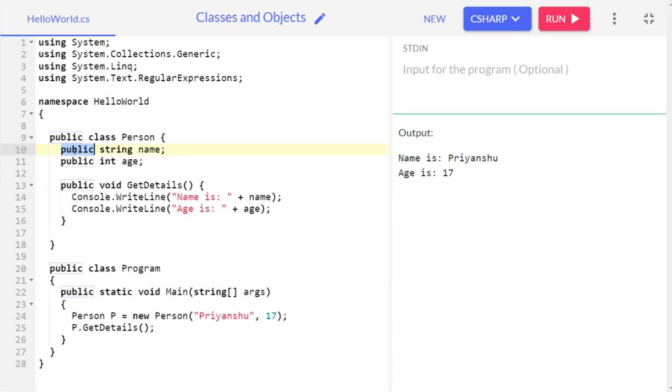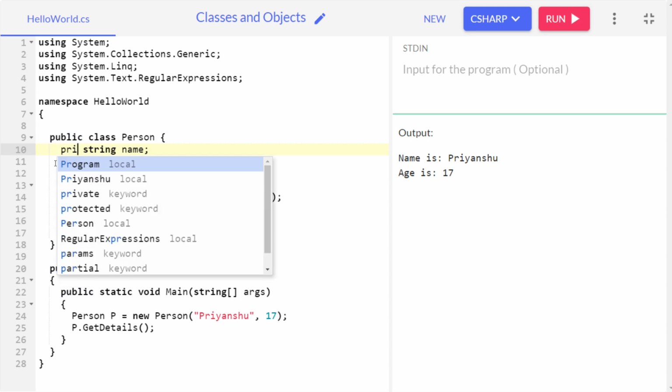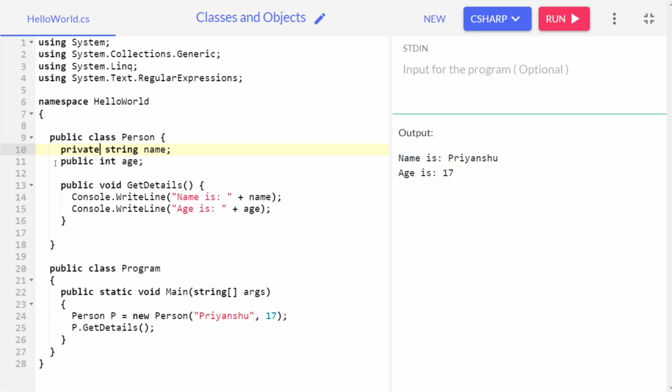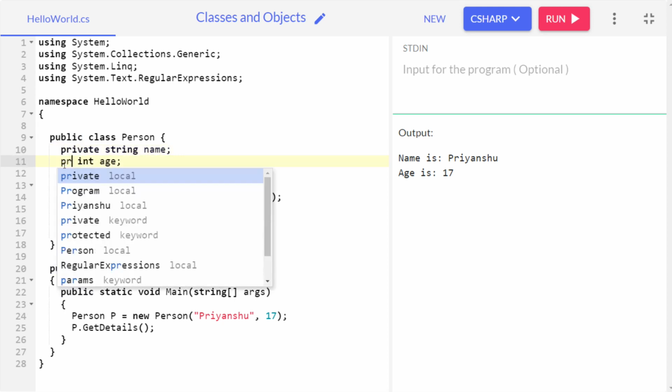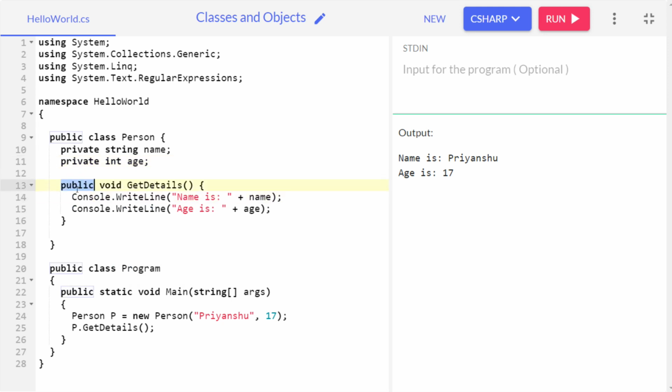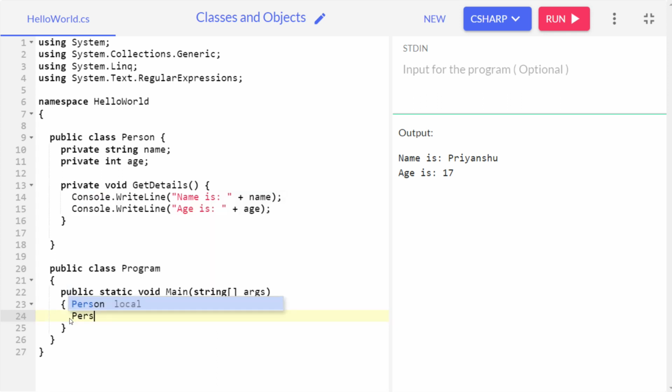Now in here let's change the public keyword to private. Now let's create another instance, that is person p equals new Person.